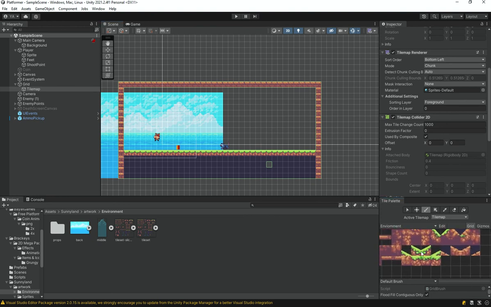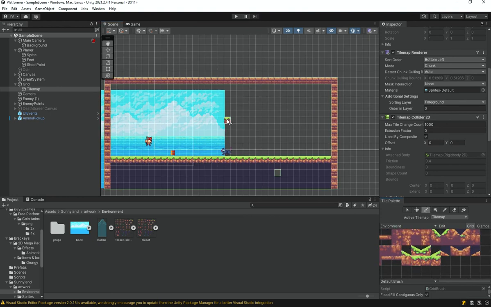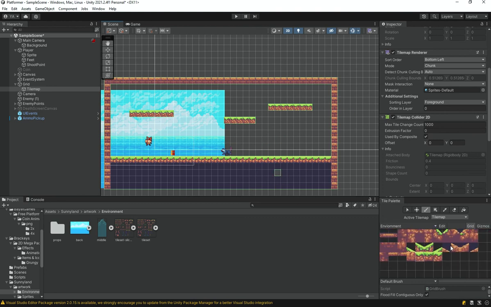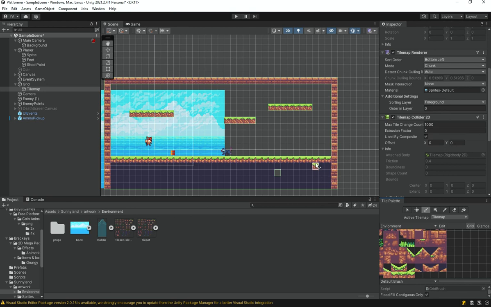And now you might want to select this brush that I just showed you, and add some platforms on top to give the player a chance of platforming and a little bit of adventure. And yeah, that's nice. You might want to add in some place like this. Actually, that's a nice idea.